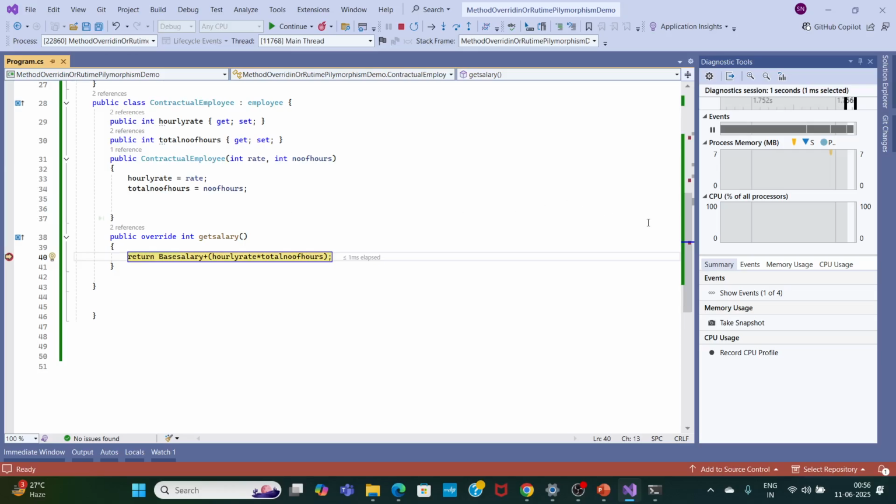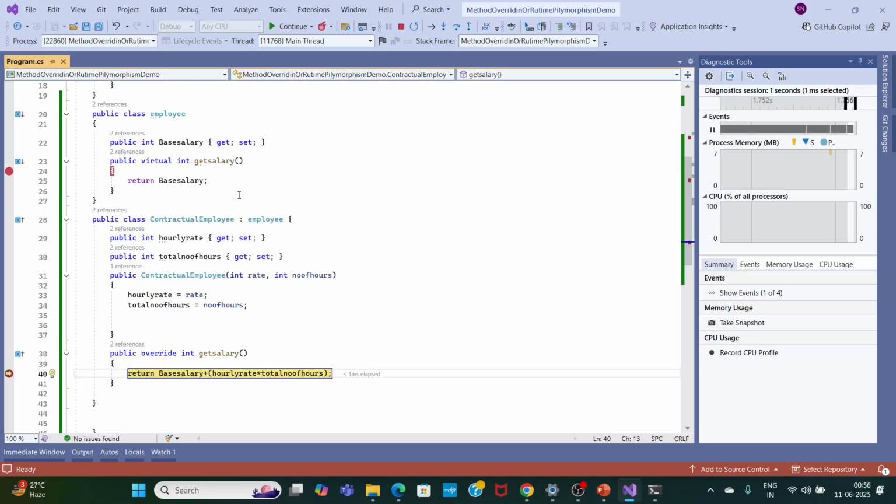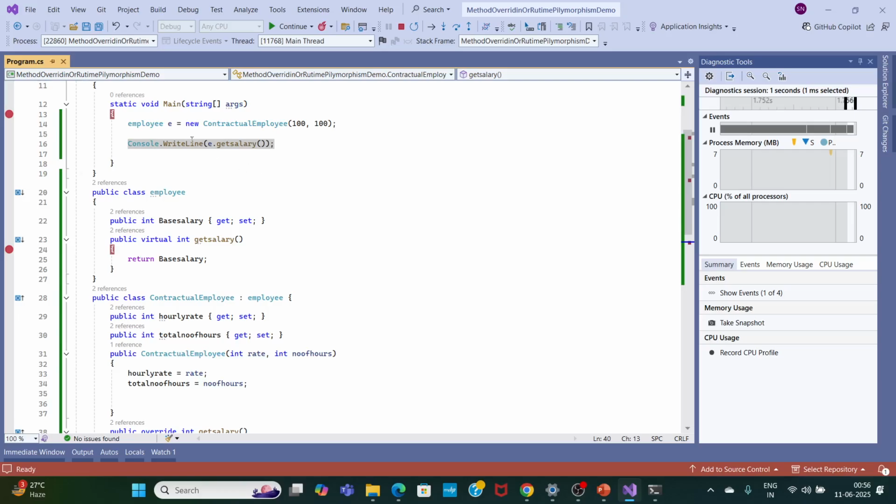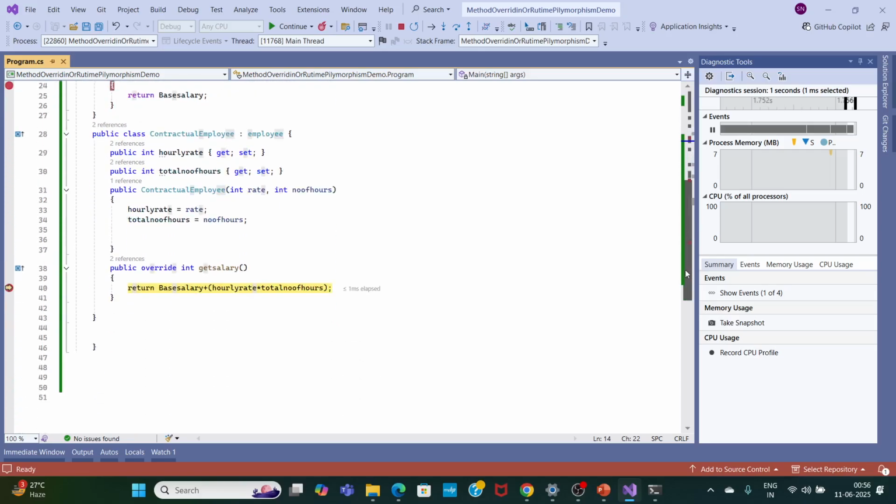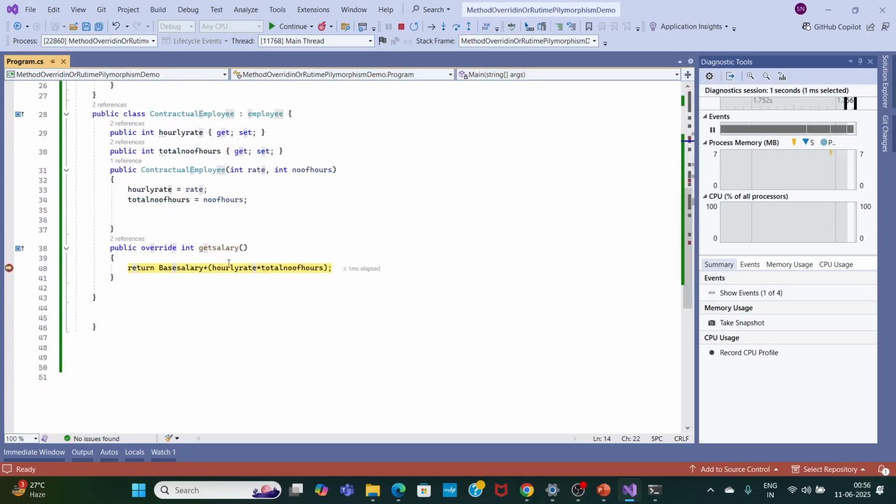It's not going inside the base class get salary method because even though the object reference is pointing to the base class, the actual object at runtime is a contractual employee. That is the reason it goes to the get salary method of contractual employee.